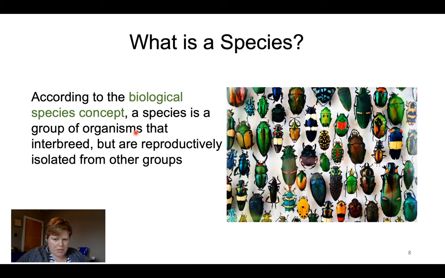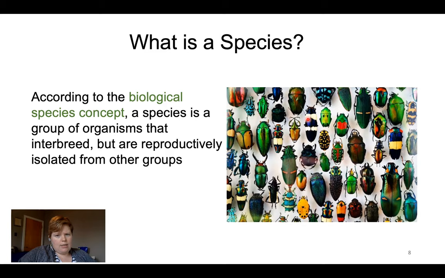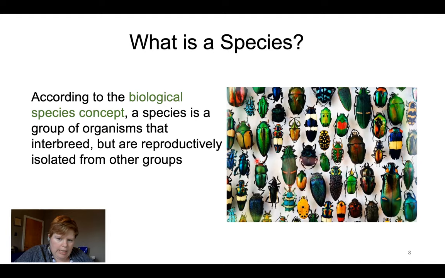So what is a species? We're looking at a wonderful assortment of beetles — all kinds of different shapes, sizes, colors, different habitats, different behaviors. There are different ways of defining what a species is. The biological species concept says that one species is a group of organisms that interbreed but are reproductively isolated from other groups. So this beetle with big horn-like structures can interbreed with other beetles that look just like it, but cannot breed with something that looks different — that would make it a species under the biological species concept.